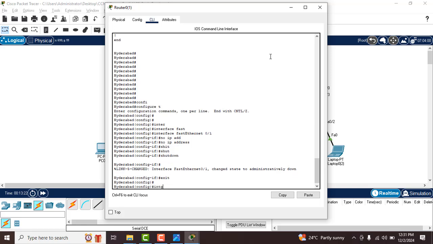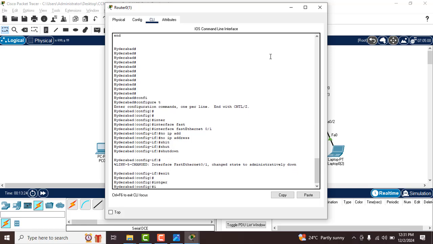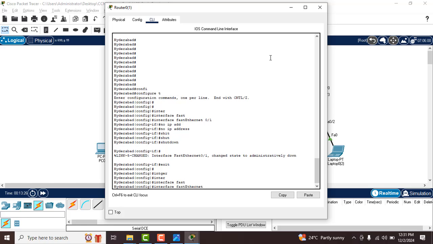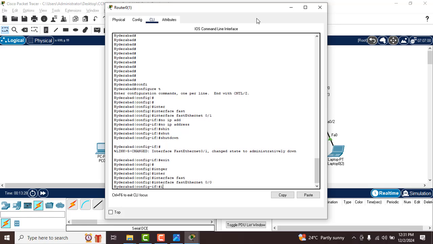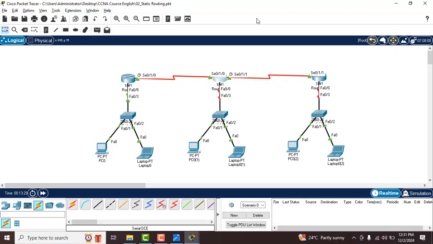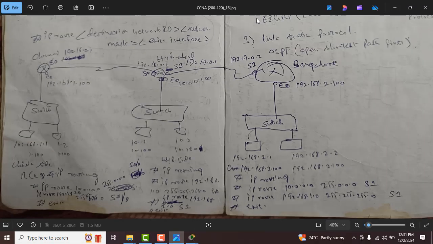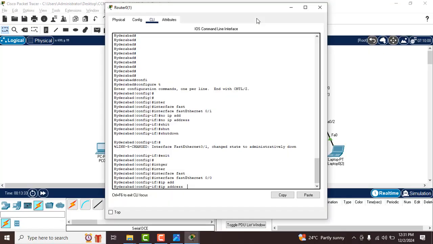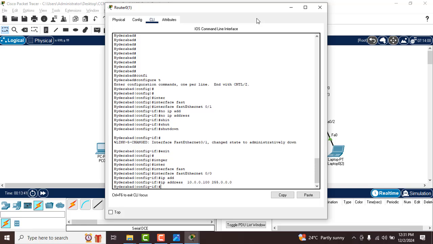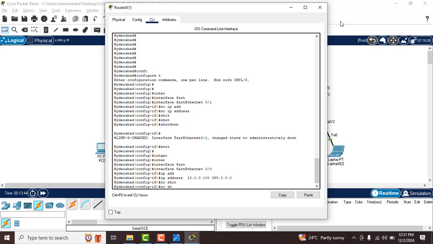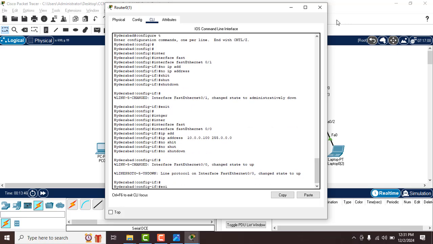Exit. Interface FastEthernet 0/0, IP address. What is the IP address of the Hyderabad branch? 10.0.0.100, and the subnet mask 255.0.0.0. Enter. No shutdown to enable the port. Then exit.